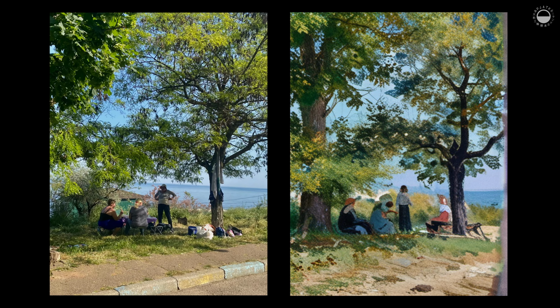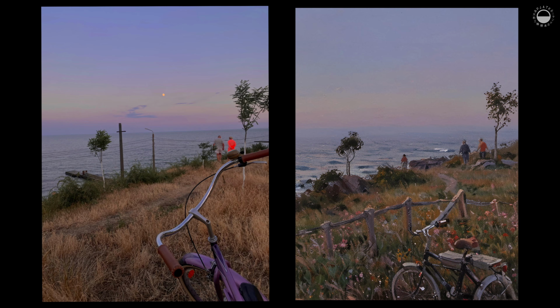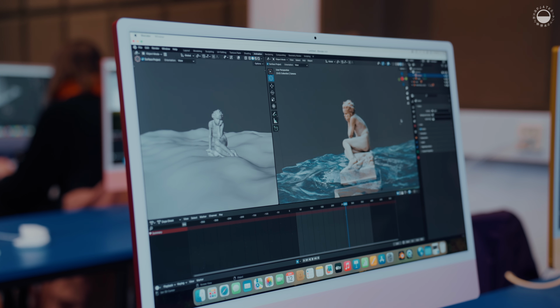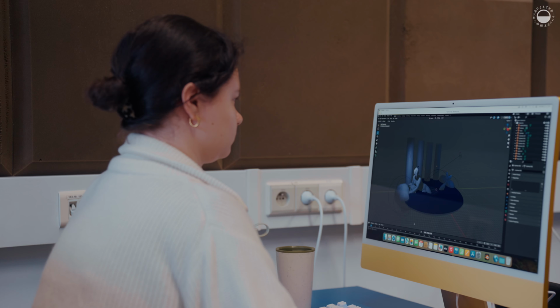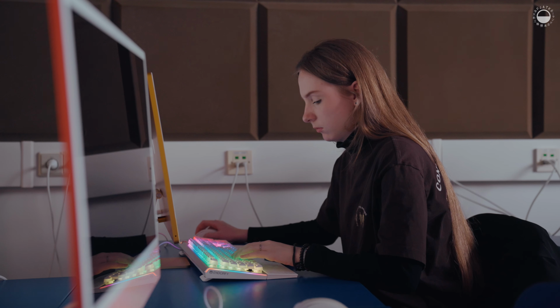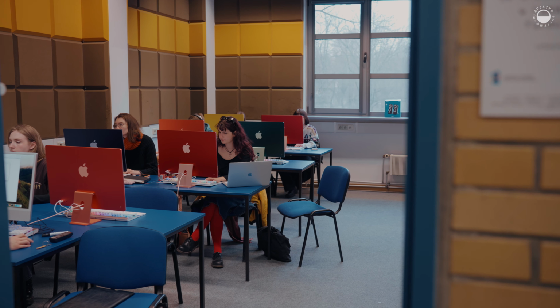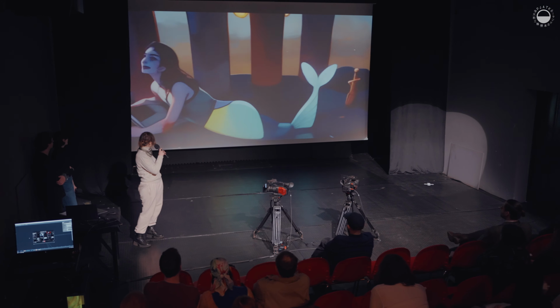We prepare 3D input that we then process through an artificial intelligence UI of Stable Diffusion, which is Comfy UI. It allows us to provide different inputs to style the images and animations in our own way, but we also try to do it in such a way that students who actually want to animate something by hand can still incorporate their creative process inside of it. So they use artificial intelligence as a new kind of way to see what it's going to come up with, but to create their own vision.